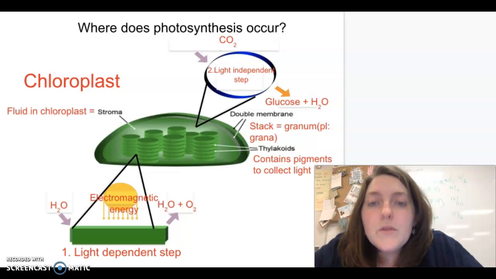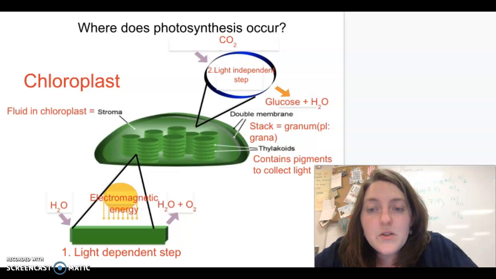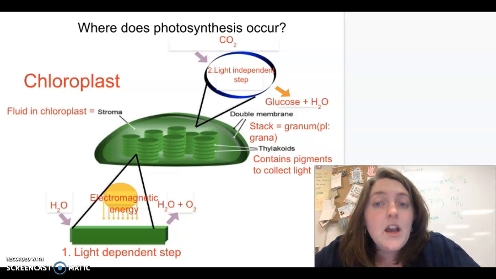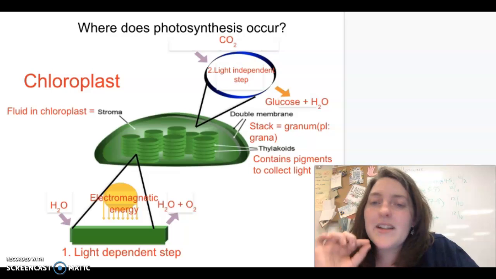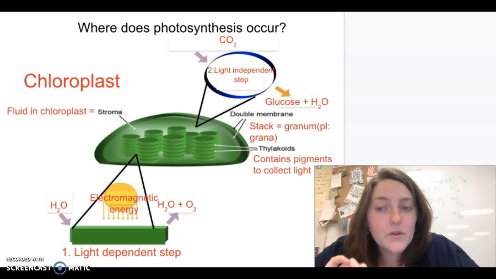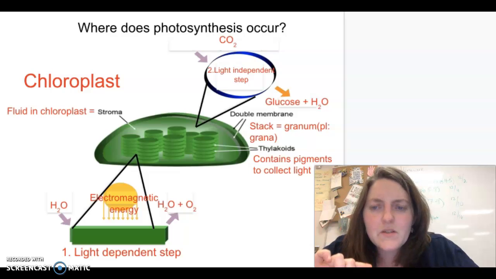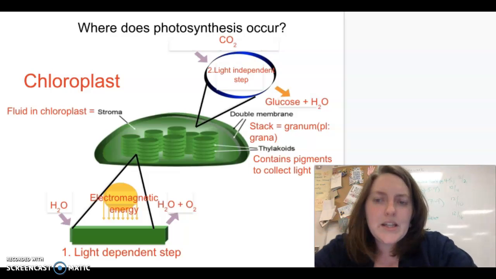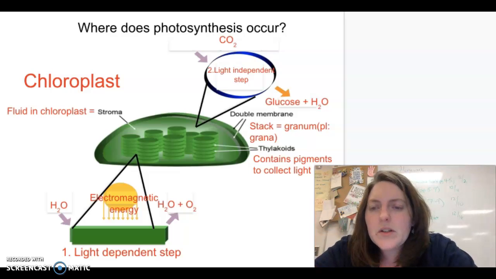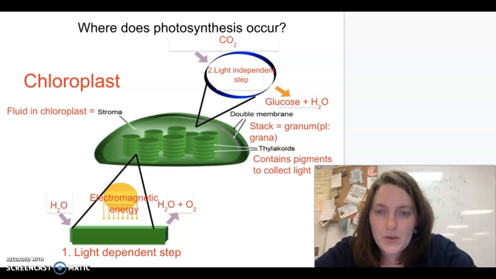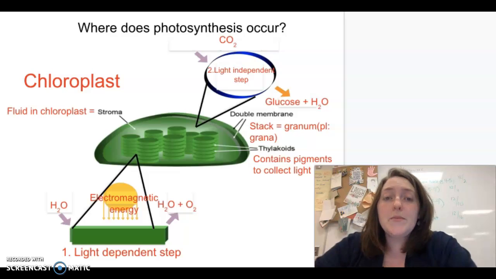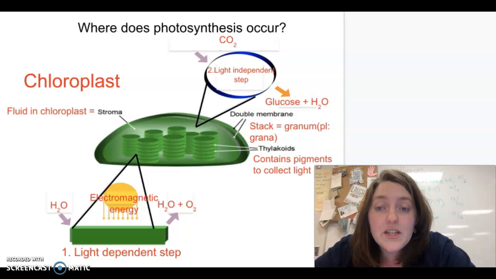So part 2 is CO2 enters, glucose and water come out. And like I said, the water coming out of both of these is very, very minuscule. There's actually a lot more water going in than coming out. So we're going to ignore that in terms of looking at the entire chemical equation. But those are the two main parts. And now you need to know both of these steps, what goes in, what comes out, and the different structures.